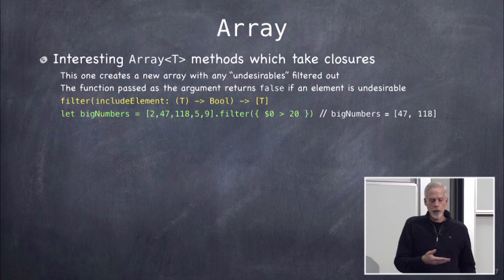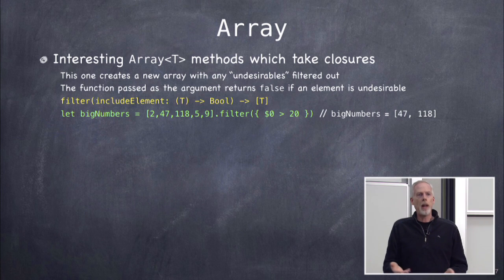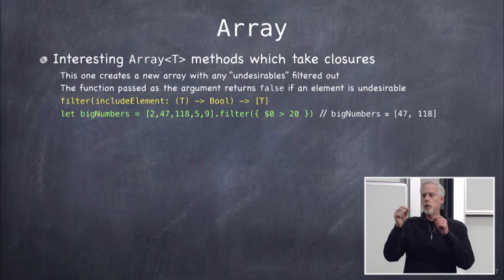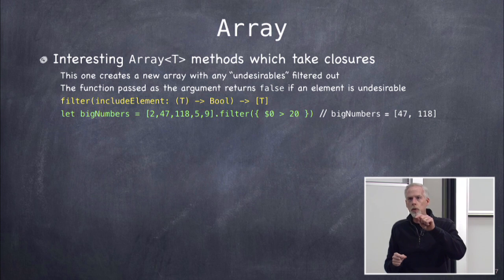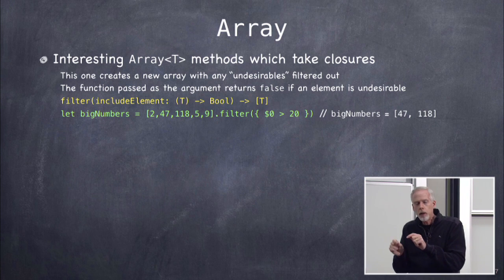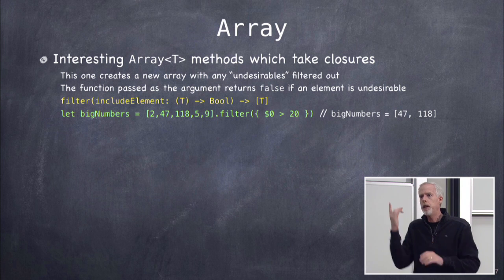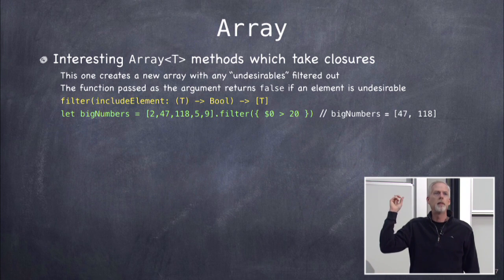Okay, so do you see how this one line of code, imagine writing this line of code without filter. You're going to have to do a for loop. You're going to have to create another array. You're going to have to call this function, create a new array, and append things to it. It's at least 4 or 5 lines of code. And here you get it in one line of code.